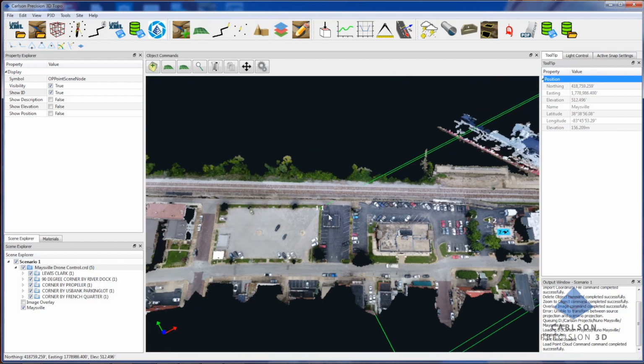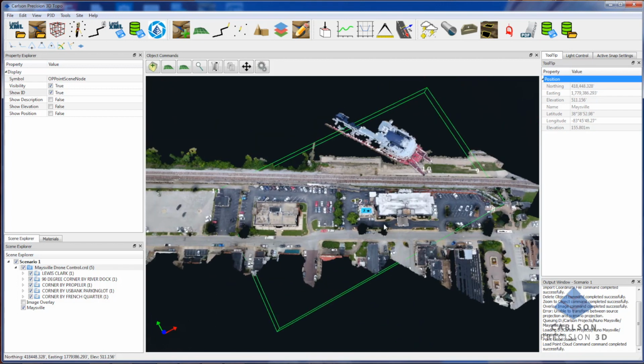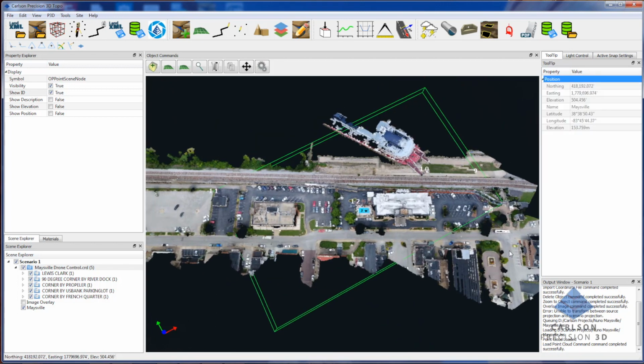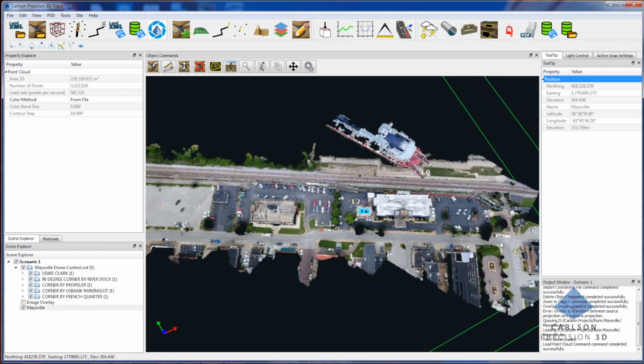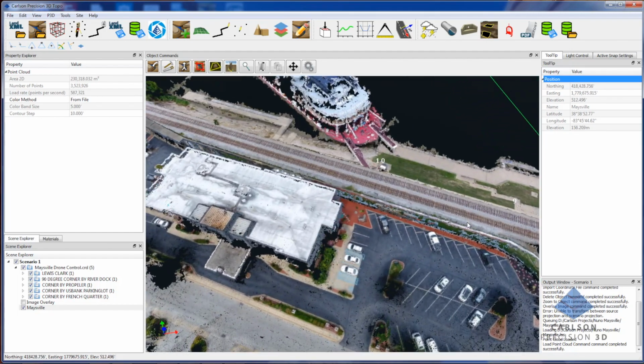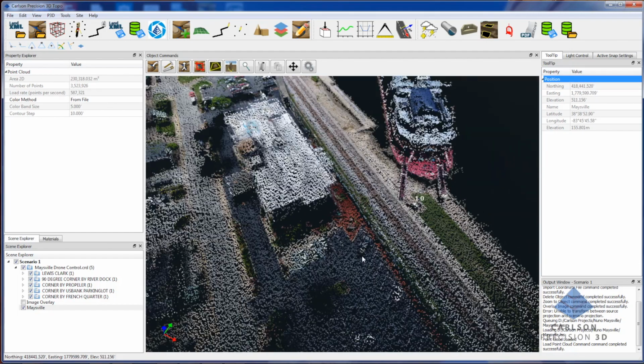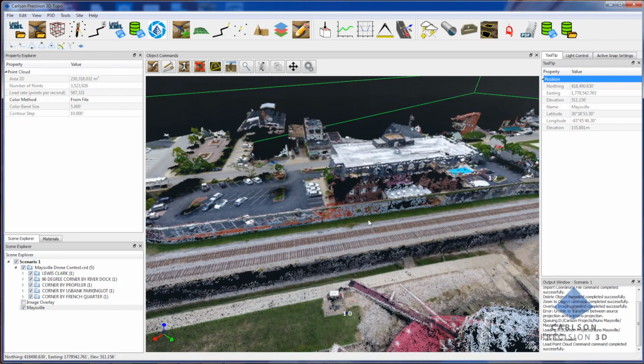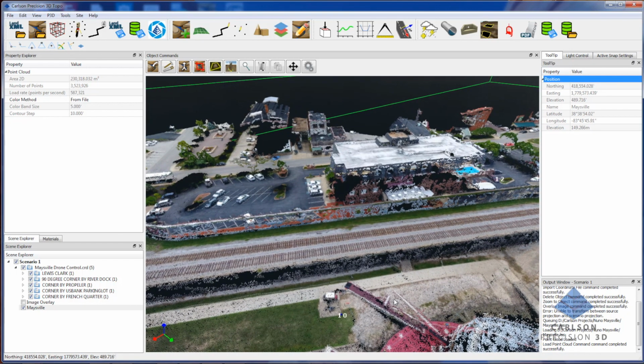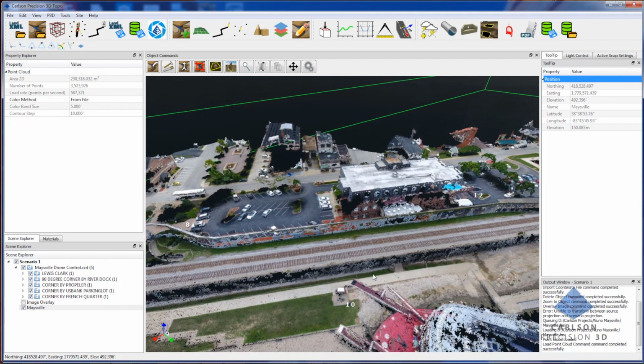So you can see that our Carlson Survey ground control points that we already had in the scene and that we used to process the photographs from the drone, now when we bring in the fully processed point cloud, you can see this really nice point cloud, and that the ground control points match pretty much spot on. And I'm told it's within a few centimeters of actual, and it certainly appears to be so.